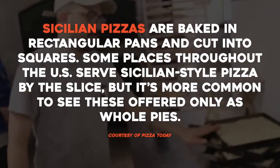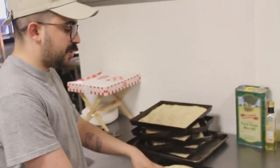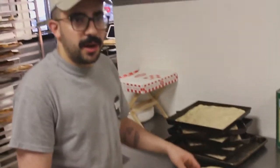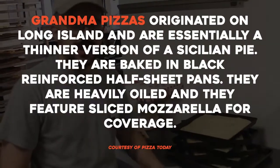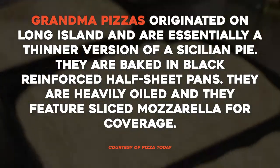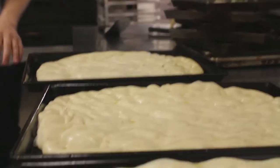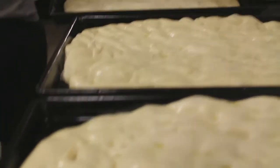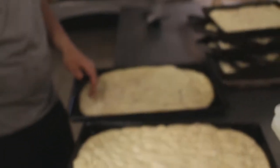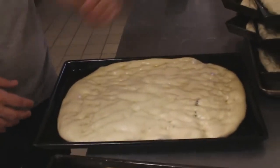This is clocking in at around 13 ounces of dough, so it's thin and crispy. This one is thick, pillowy, and airy, but still has that shallow deep-fried olive oil finish on the bottom. About 13 ounces of dough versus about 35 ounces on these big guys. Four slices versus eight slices — you gotta fight over the corner slices with the small ones, but everyone gets a corner slice with the big Sicilians.